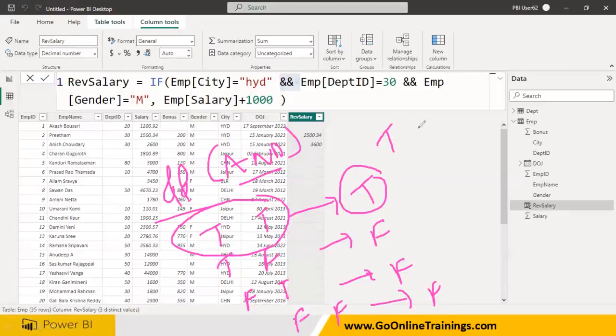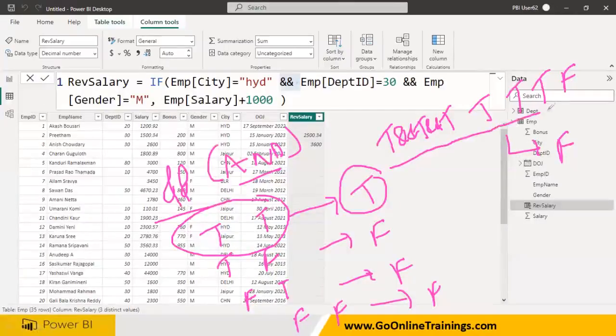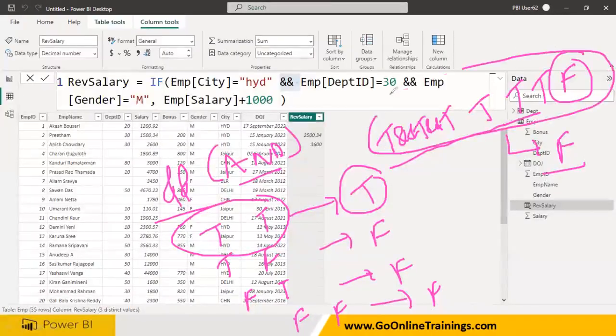For example, I have condition 1, condition 2, condition 3, condition 4, condition 5, condition 6, and condition 7 is false. Then what will happen? It will become false, because when you have first condition, second condition, and in between you have the AND operator, if you have at least one false condition, it will become false. So all of them must be true. We can have thousands of conditions, there is no problem there, but all must be true, then only the AND operator will be true. Remember that.